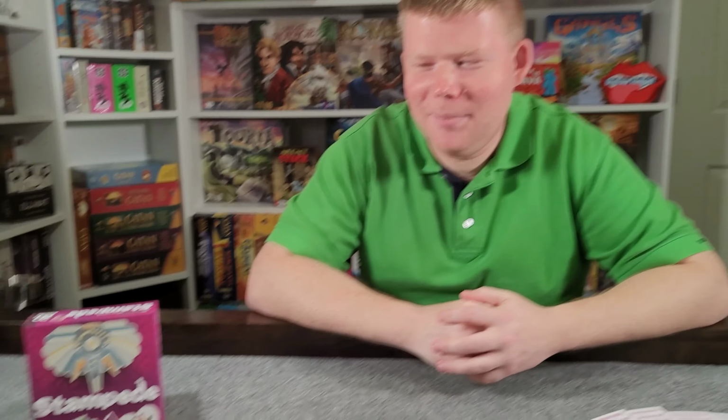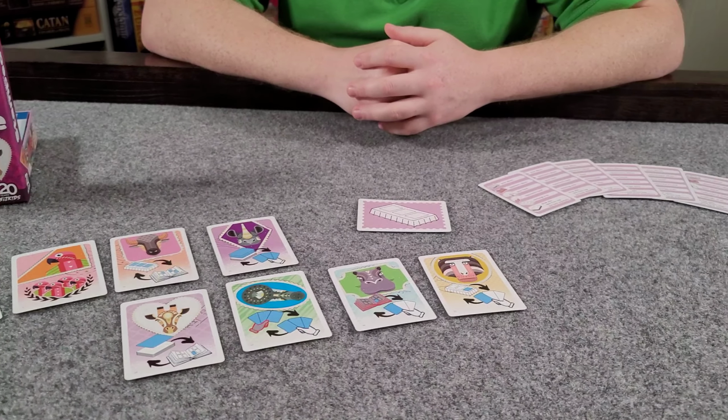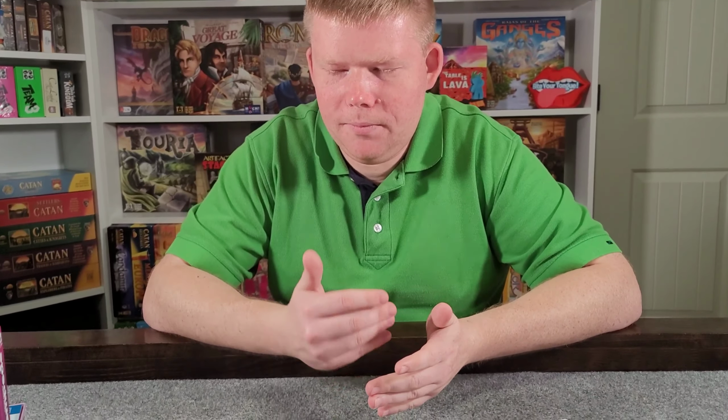Not much. So, we're going to talk about Stampede from Wizkids Games. It is a 2 to 6 player game that takes about 20 minutes to play, ages 10 and up. What you're trying to do is collect 9 different stamps of animals, or 5 of the same. You start with some cards in your hand, and then you draw a card, play a card, and then play that card's ability. You have to do that every turn.